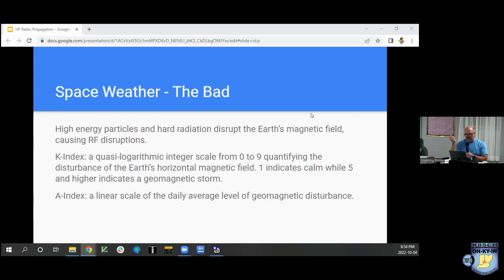This is an interesting little fact. The label K comes from the German word Kennziffer, meaning characteristic digit. Think of it, this is a note I had for myself, as similar to a barometric pressure. As it is rising, that means there's a geomagnetic storm coming. As the number goes down, things are starting to calm down. So think of it as your barometer.